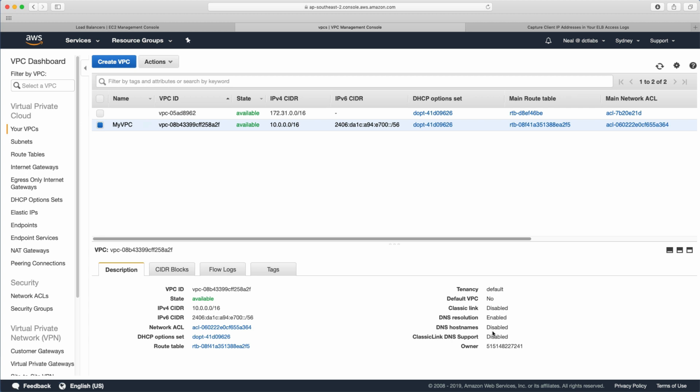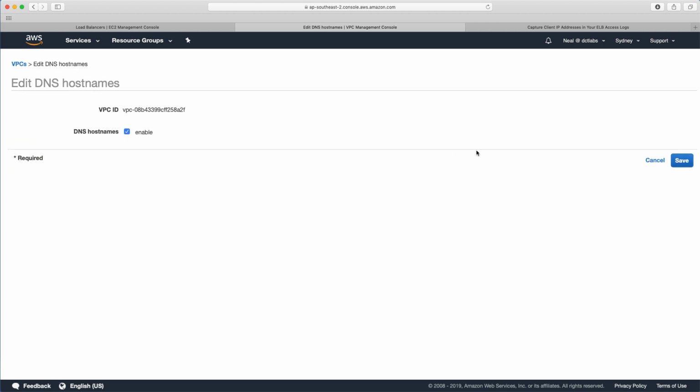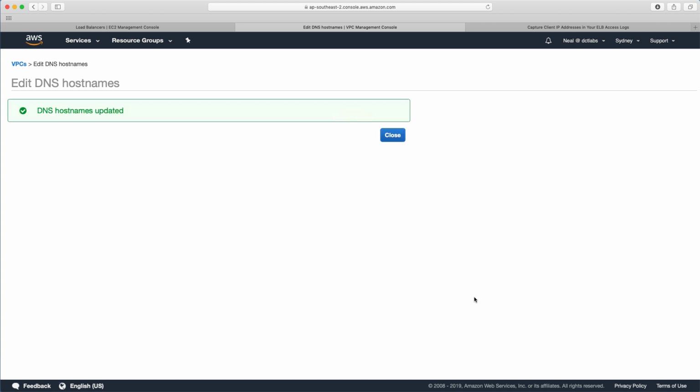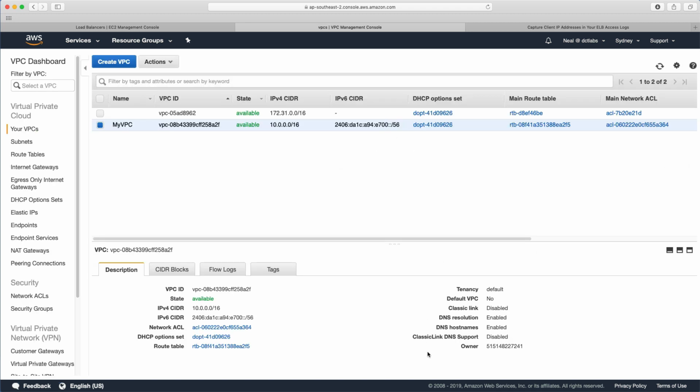You remember when we've launched EC2 instances into public subnets, the DNS host name is provided, which contains the IP address as part of the name. So as long as you set this to true, those type of host names will be generated. I want to do that for this, so I'm just going to go in and select DNS host names enable. And that's all we need to do in there.